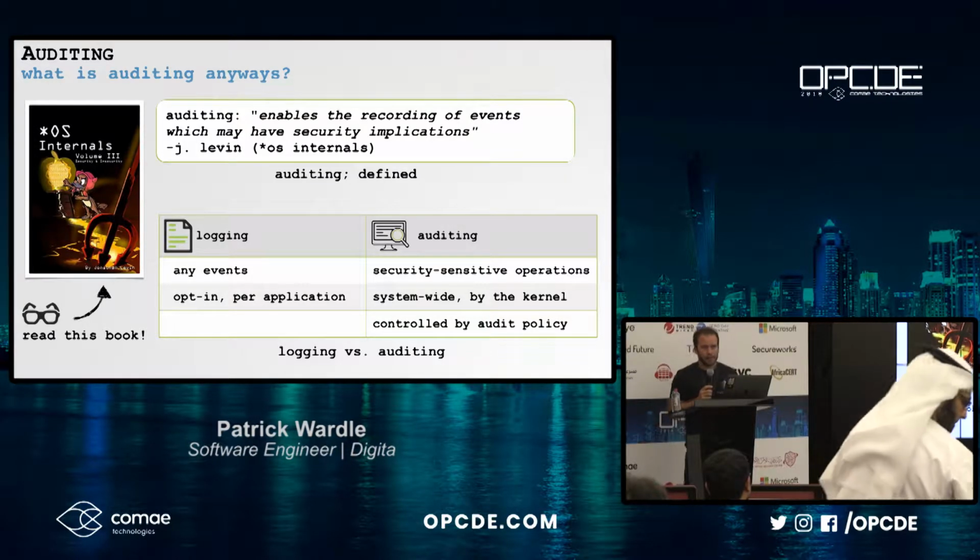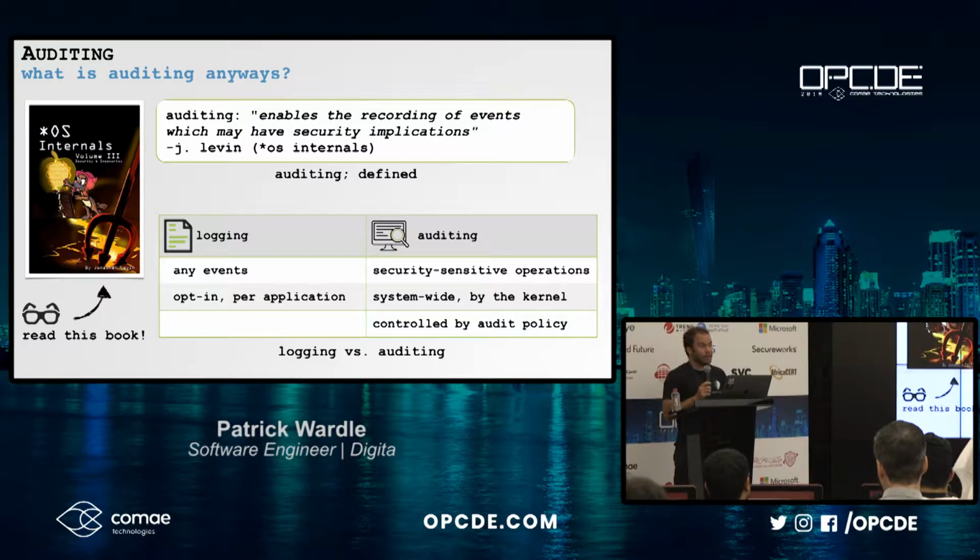Logging is also opt-in. So if your application doesn't have printf statements or syslog, it's not going to generate any logging. Auditing, on the other hand, is enabled by default and is usually implemented at the kernel level. So for example, say there's some auditing enabled that audits login or logout events or syslog system calls. Your application might not want to be audited, but it's going to get audited by the system regardless.